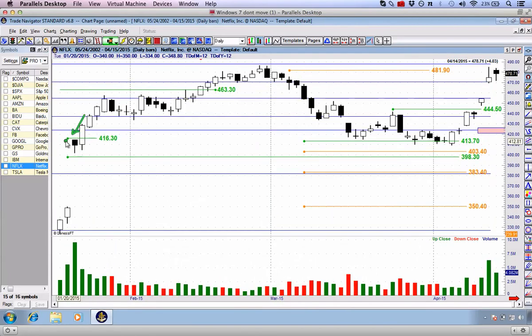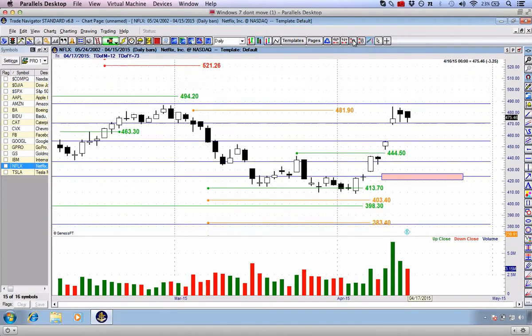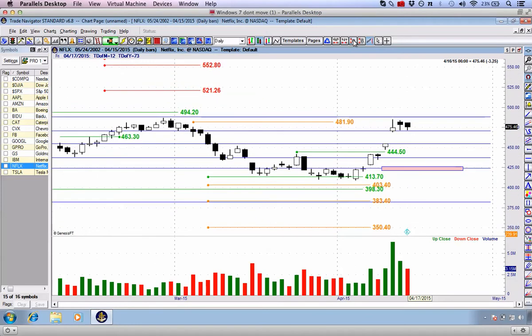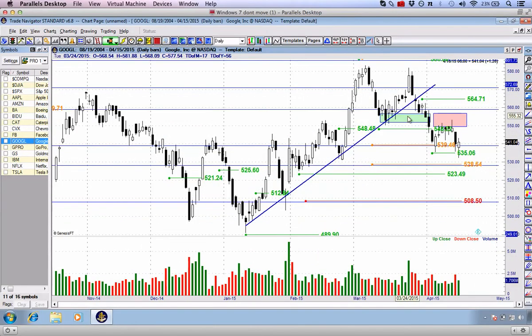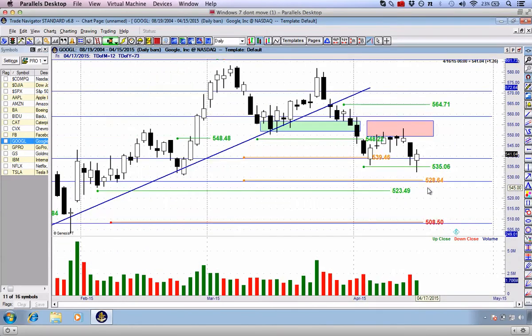Netflix is expected to gap up. It could have a bearish daily candlestick within the price action, but the net movement is certainly going to be positive. I think it's up 11% as I'm talking right now — close to or just over $50 in the after-hours market, based on Netflix moving into long-term profitability from their financial statements. The last stock to reference is Google. Google started to see the breakdown yesterday. We came very close to our trigger at $535.06, and today we have pushed below it. This is what we call a hammer at support. I still like this trade to the downside — it's still following the rules.